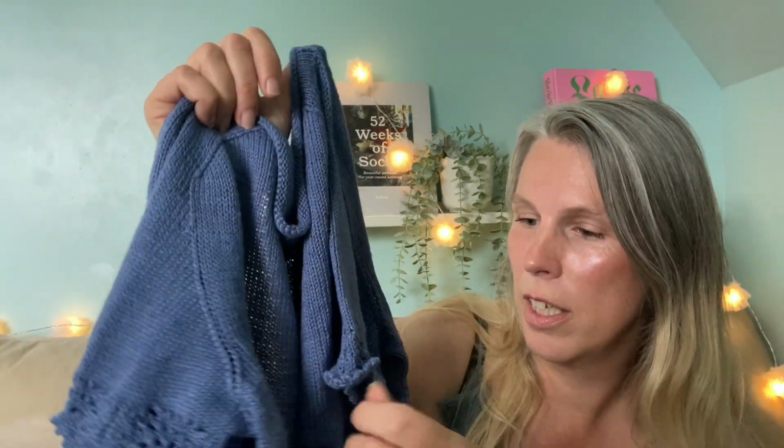The wear though, I have not been wearing this much. The reason for this is that it is a little bit tight on me. I picked a size that I normally would pick, and I have had struggles with plant fibers where the garment turns out way bigger than it was supposed to, which doesn't happen with wool. But in this case, I picked the size large, which is definitely my size, and it just turned out small. I mean, my gauge could be off, I don't remember.